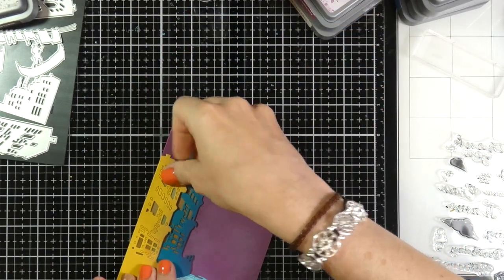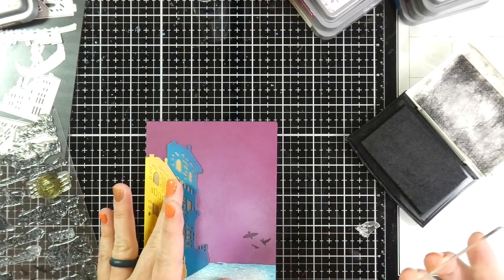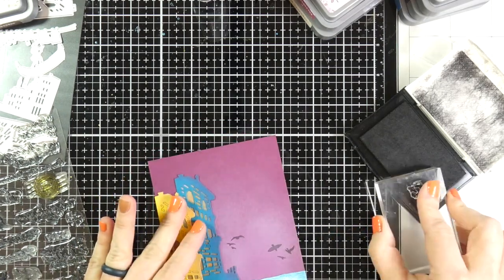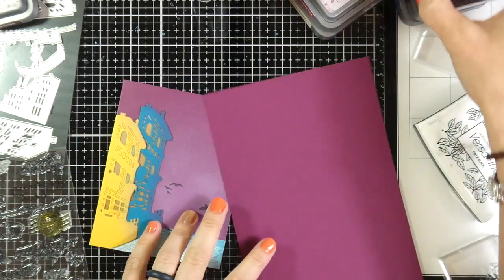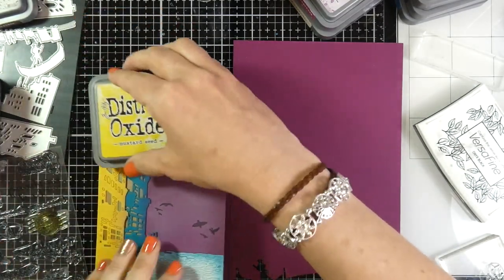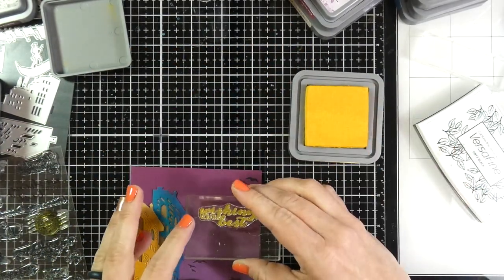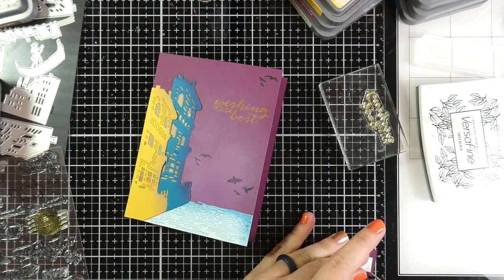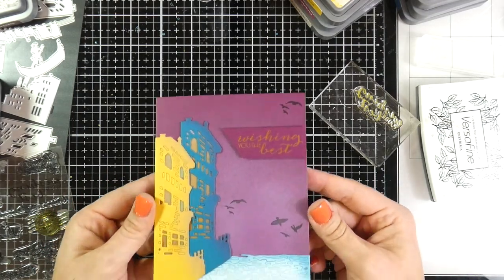The vibrancy of these colors that came in the kit really go well together. I've seen a lot of beautiful cards people have made using various techniques with the buildings, but I was inspired by some pictures that my daughter brought home from when she went to Europe. Now I'm stamping the birds using VersaFine Onyx Black ink, and I'm going to try stamping with some yellow onto that purple. I know Distress Oxides can stamp really well and show up nicely on dark cardstock. Since I'd already ink blended on my panel, it didn't show very well, so I cut out the one I had stamped onto the original purple background, put some foam tape on the back of that, and adhered it right over the top. And that's going to finish off card number five.